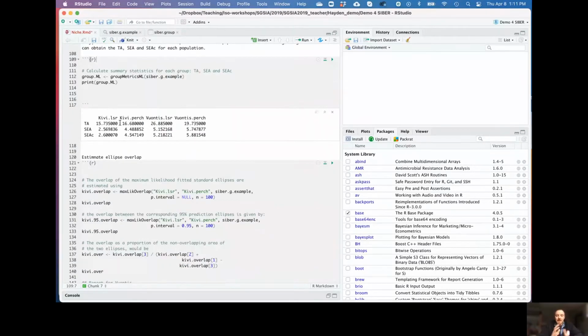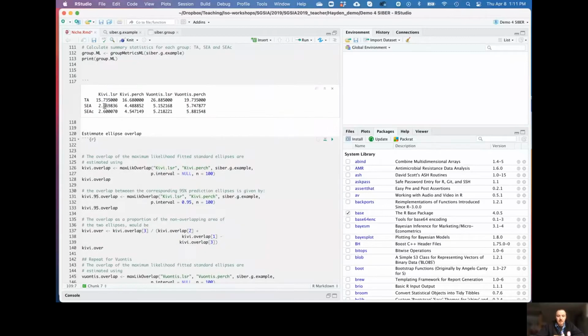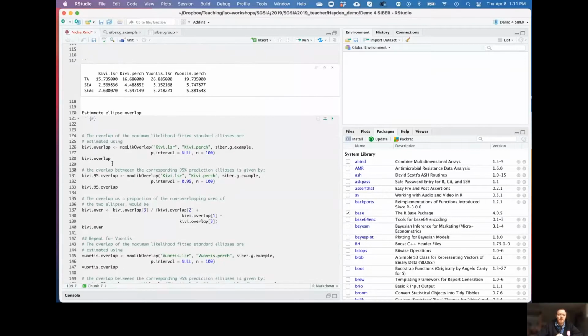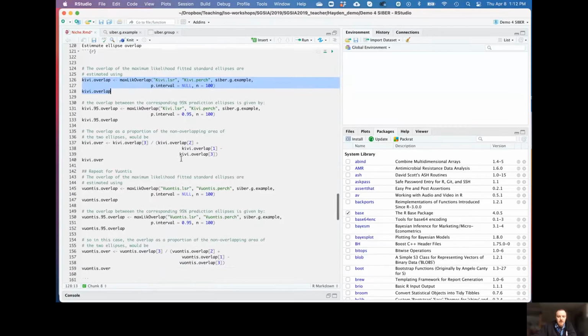So we've got these values, and this is our estimate of what the SEA is for each of these species, each of these groups. We can do some looking at the overlap between these different species. Say we want to look at the overlap between whitefish and perch in Lake Kivi. And here we're looking at maximum likelihood overlap. We can run that.